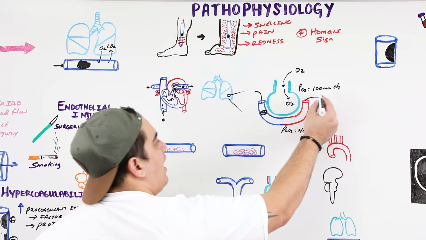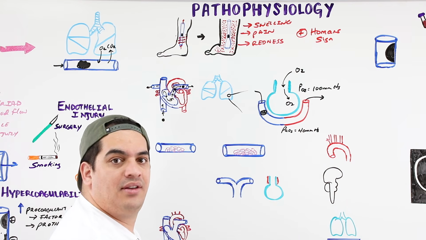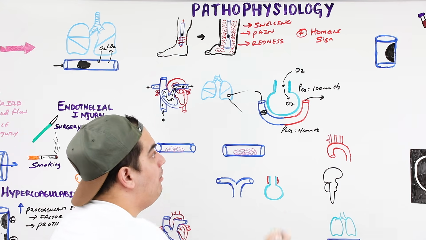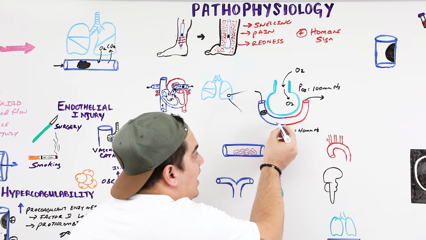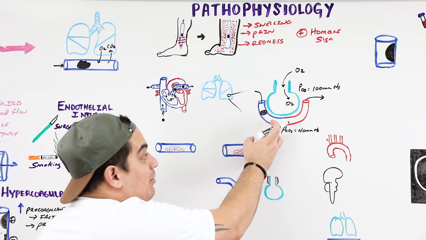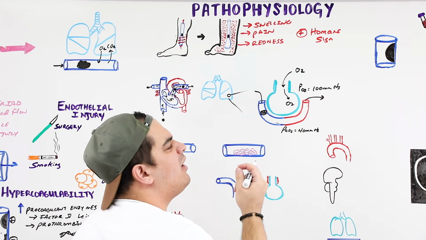So effectively, what happens to the oxygen that leaves this alveolar capillary interface? Is it going to be normal oxygen or is it going to be low oxygen? It's going to be low because I didn't have enough blood traveling through here to pick up oxygen. So not many red blood cells are going to get through here, so the amount of red blood cells picking up the oxygen is going to be very, very low.